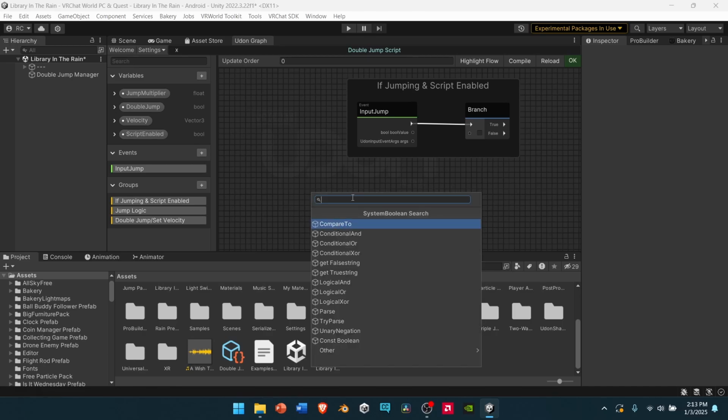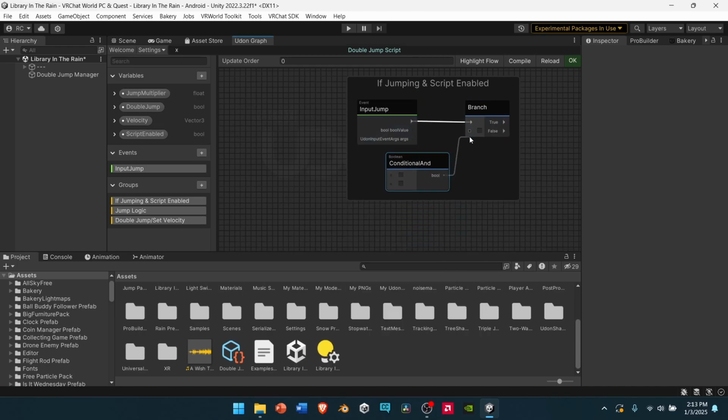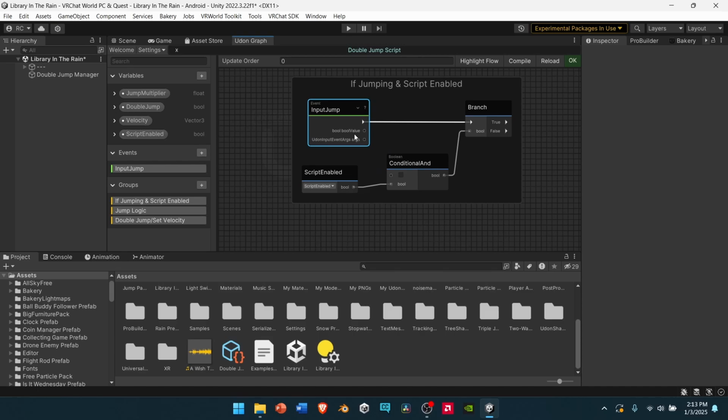Under Boolean, search for conditional AND. Next, drag and drop the script enabled bool variable onto your graph. Then connect it to the conditional AND node. Then connect the bool value from the input jump into the conditional AND node. And that's it for the first group.